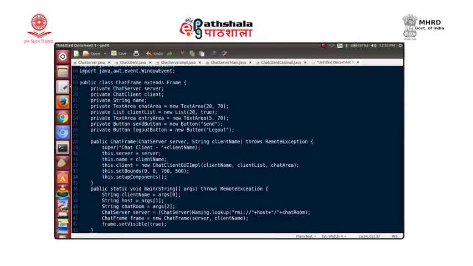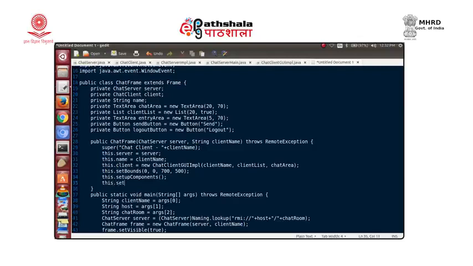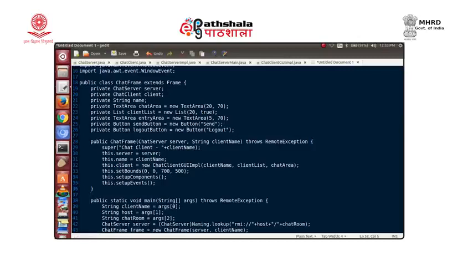We are delegating this to the two private methods which we will be developing here: one method for setting up the GUI components and another method for setting up all the event handlers. Let us start with the private method for setting up of components. So, let us have private void setupComponents.